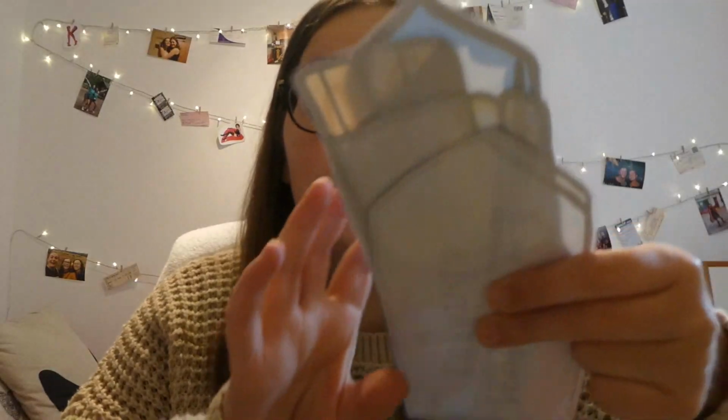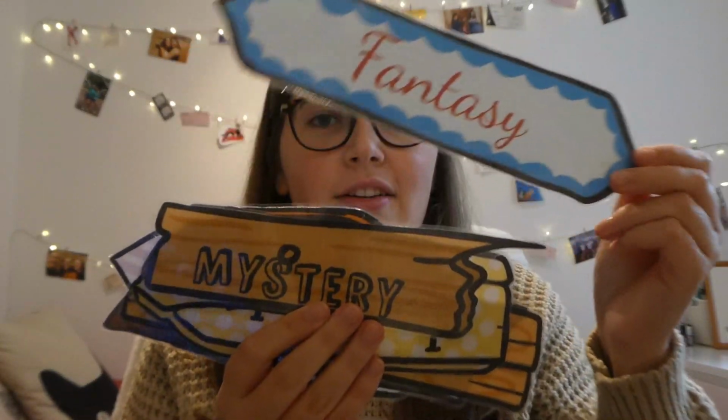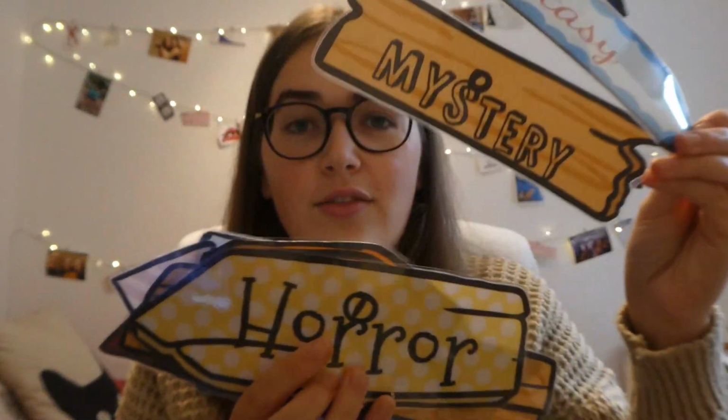So in the corner, my plan is to make one of those poles that you find outside with all the arrows to different areas, except instead of areas, it's different genres. This is currently my big box of things that I've laminated. I will be going through everything that's in here in a minute. But in terms of the reading corner, these I got from Twinkl. These are the arrows that I'm gonna have on this pole.